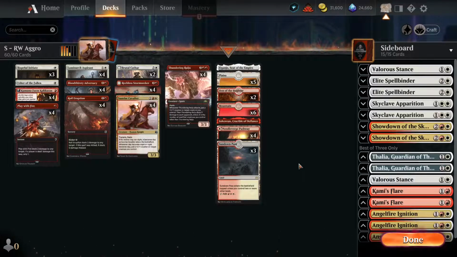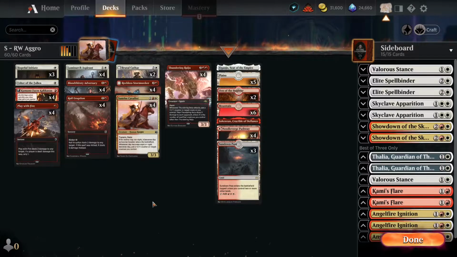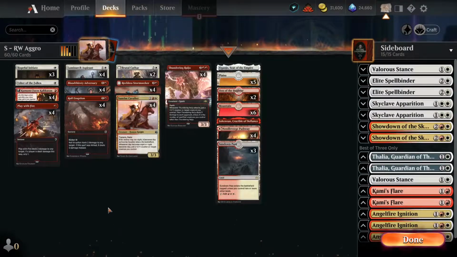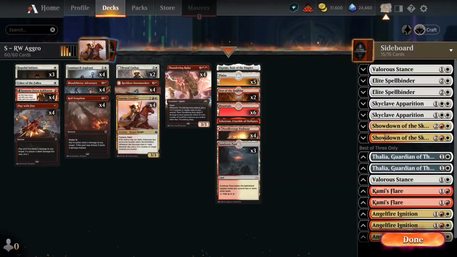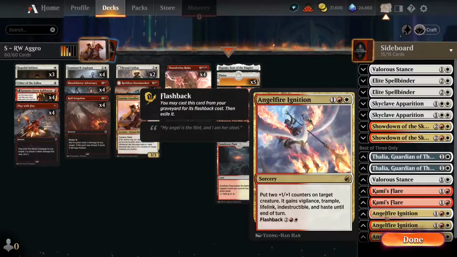Lands, pretty standard for what you'd expect. Only 2 Den of the Bugbear and only 3 Sundown Pass because we want to make sure our lands come into play untapped. Of course, we're going into maintenance right now, so I'm going to try to hop into the games pretty quickly. Sideboard, we've got a couple Valorous Stances, Elite Spellbinders, Skyclave Apparitions, Showdown of the Eyes, Kami's Flare for extra removal, and Angelfire Ignition to help punch through damage, because this gives lifelink and trample and indestructible.